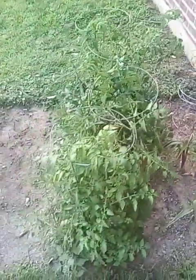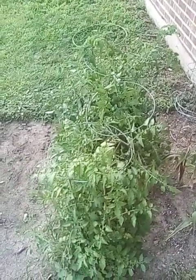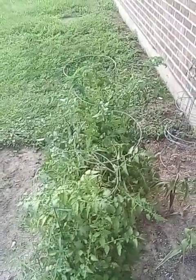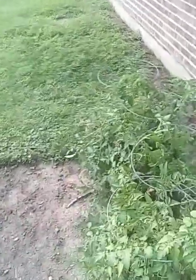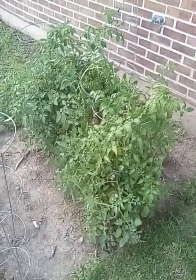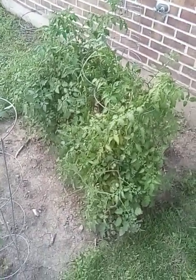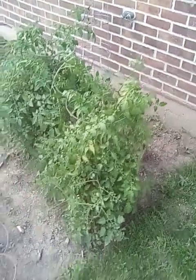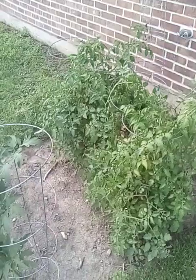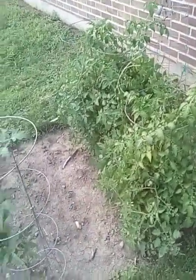But yeah, cherry tomatoes doing good, just not much is being produced off of them, which is basically making it to where I can only get so many and I can't sell them. They're just normal red cherry tomatoes. Got 4 of them from a food giveaway. I was like, yeah, we'll take them. Why not? You know, we need everything we can get right now.